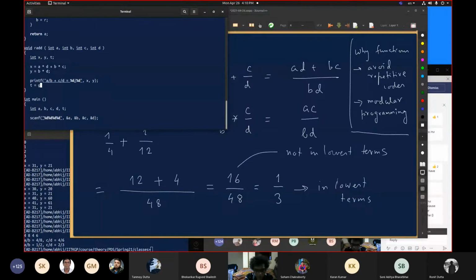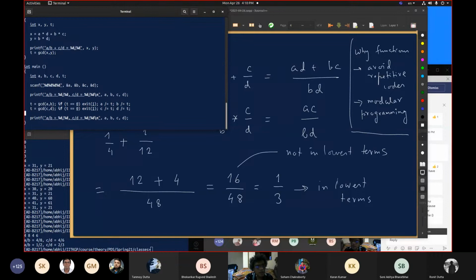T is again GCD of X and Y. And I assume that A and B are valid things. Otherwise, you once again say if T equal to 0, maybe I just write it. Just copy here. Then exit.